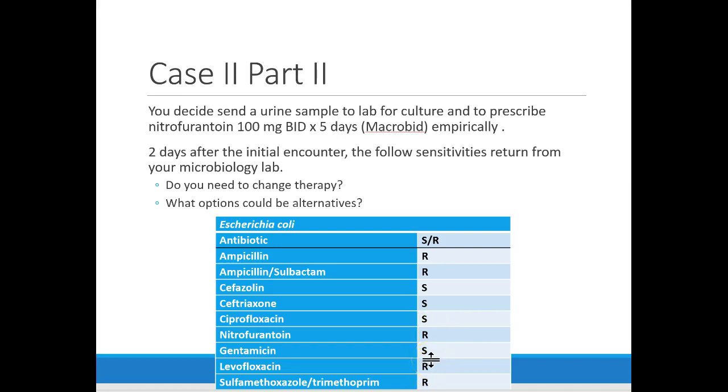So your patient is pregnant. Fluoroquinolones in pregnancy usually don't get along very well. We kind of avoid them for the most part, so let's take that off the table right away. Gentamicin is IV only. It's not appropriate for this case. So that leaves your cephalosporins. Cephalosporins are okay in pregnancy, and there's no reason not to do a first generation cephalosporin. If you see cefazolin as susceptible, you can assume cephalexin will cover E. coli quite well too. So cephalexin would be the drug I'd pick as the alternative for this patient.